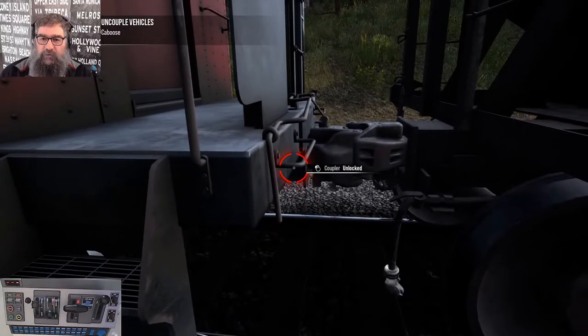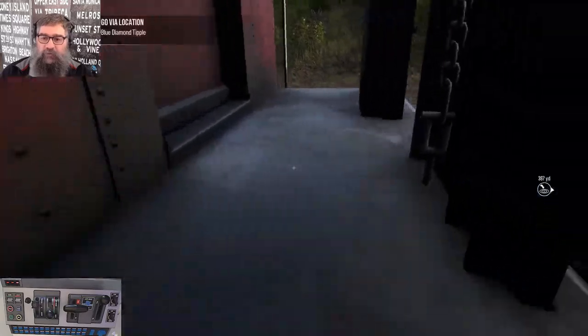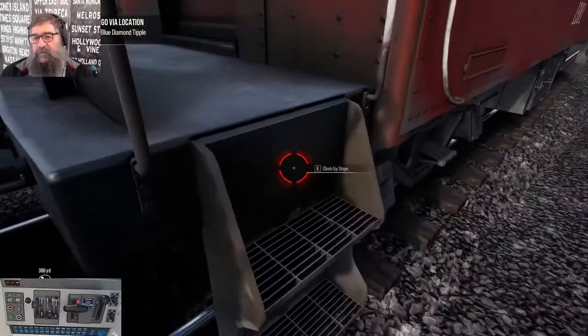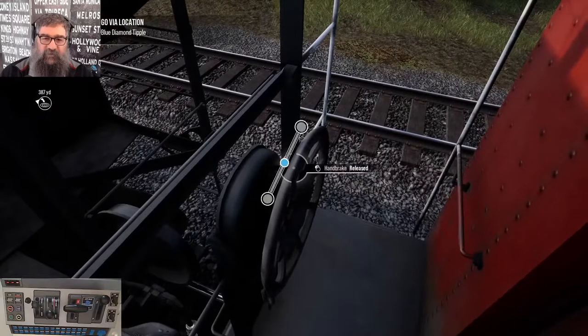Where is my coupler? There we go. Now, the other thing I'm going to do is take advantage of these steps. And I'm going to go over this side. And I'm going to open this one. You'll see why when we go to couple up. Now, they're going to do something the game doesn't want me to do, but, you know, it just feels wrong that I don't.